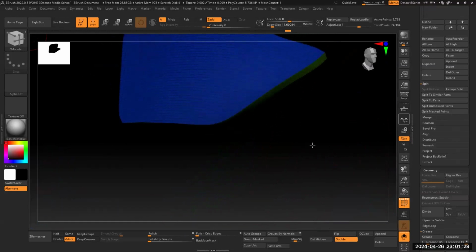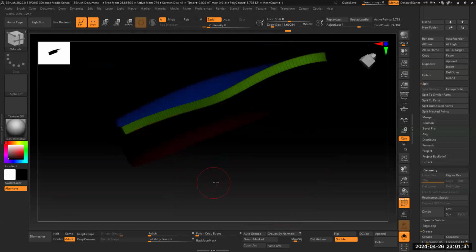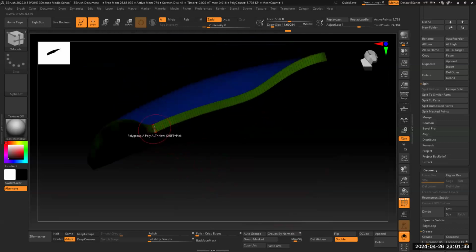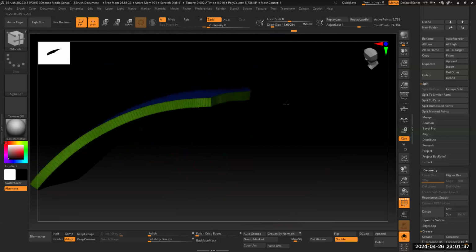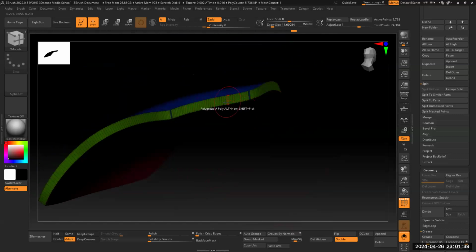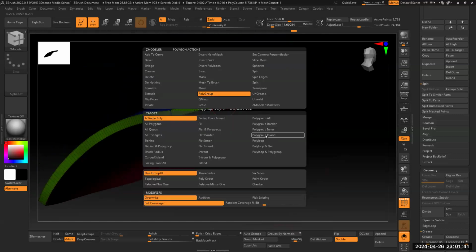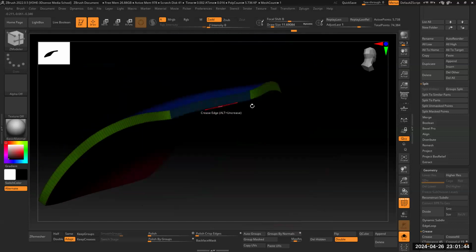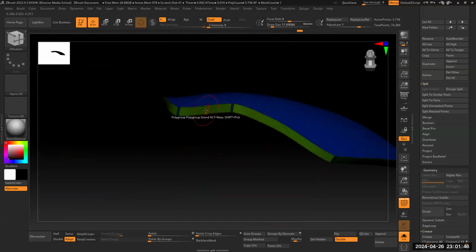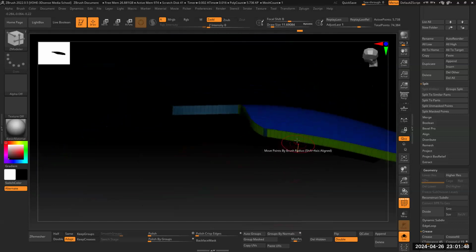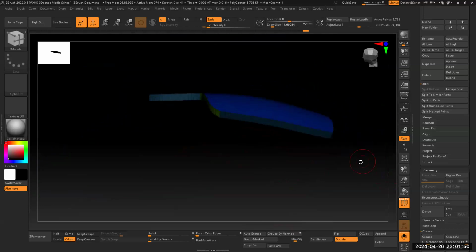It may not be apparent what I'm doing at the moment. I think I missed out one edge. Polygroup a poly here, polygroup a poly here. Okay, then we can go and polygroup by islands. Right? We can start to fill in this as one edge, this as one edge, this as one edge.